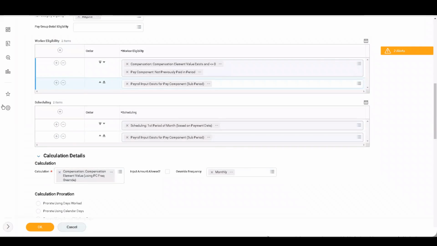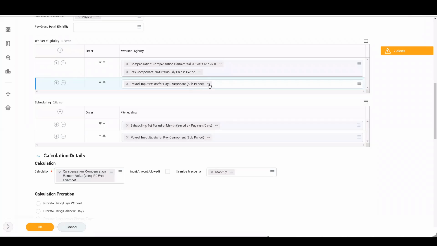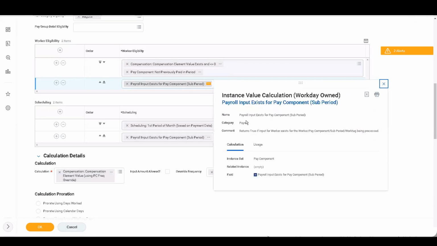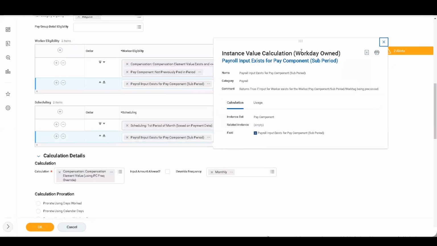So, guys, try to explore these two: worker eligibility and scheduling. As I showed you the reports, these reports will contain everything. You just have to look into what exactly the element is from here, instance value calculation. Then here, what is it? Instance value calculation again.